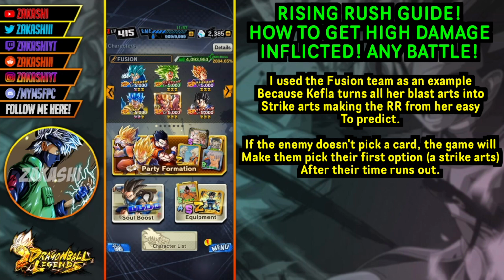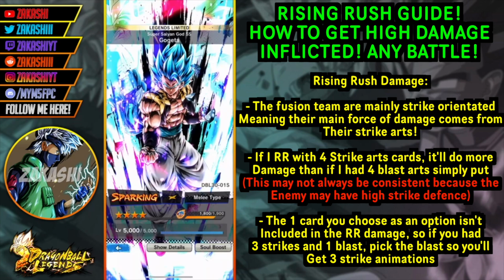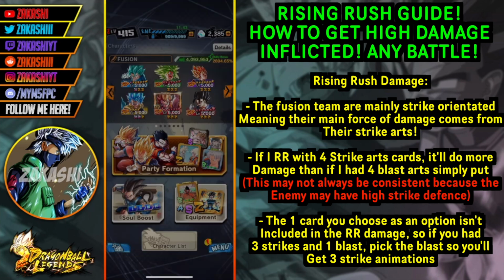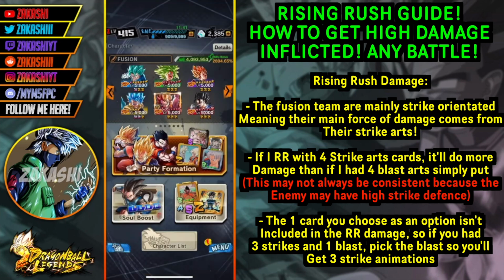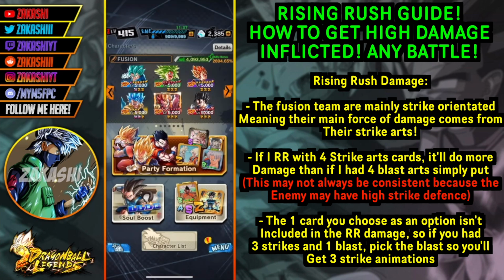But let's go into actually getting rising rush damage. Like I said, I was going to use the Fusion team as an example. The Fusion team is a team that thrives off strike damage right now. Most of them are melee types. I believe all of them are. Let me just check Vegito. I think he's defensive type, yeah. But they're all melee types. Vegito, Vegito Blue and Kefla are melee types.